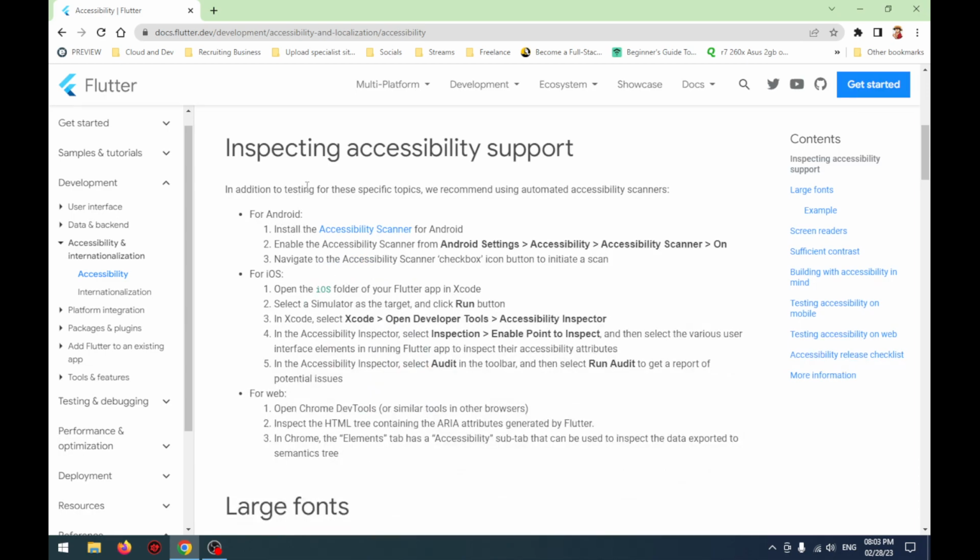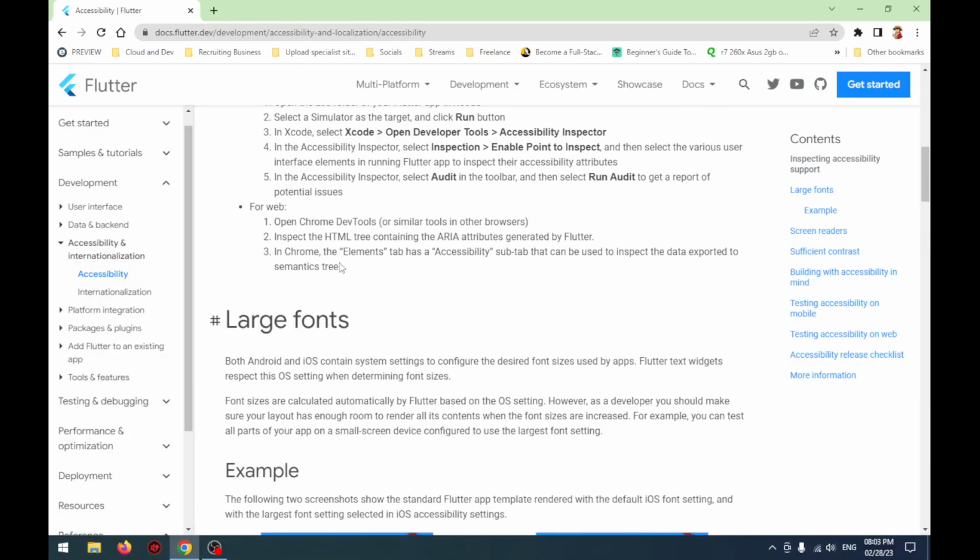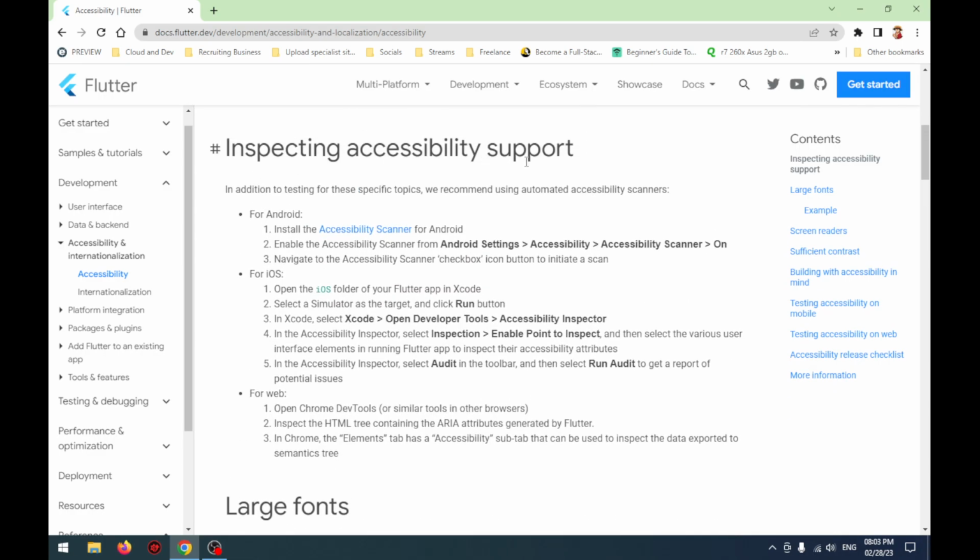Inspecting accessibility scanner. Accessibility scanner, I believe, scans code. I'm not sure what this accessibility scanner means. For iOS, enable inspect. Okay, this is something I did not know.